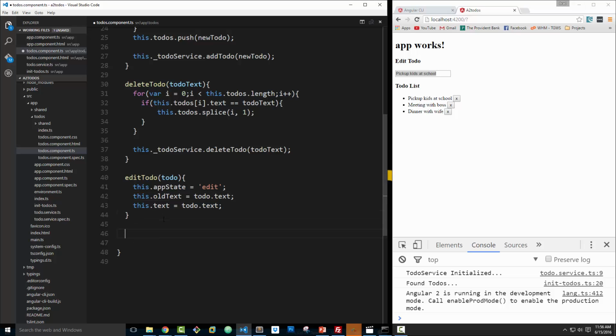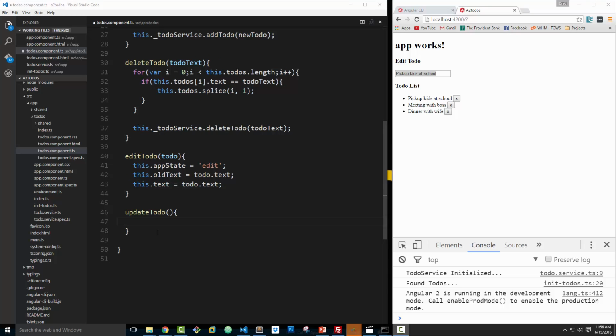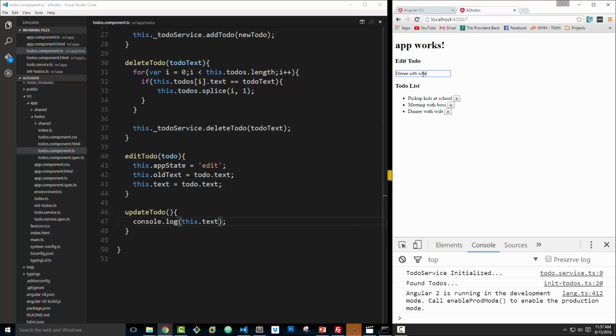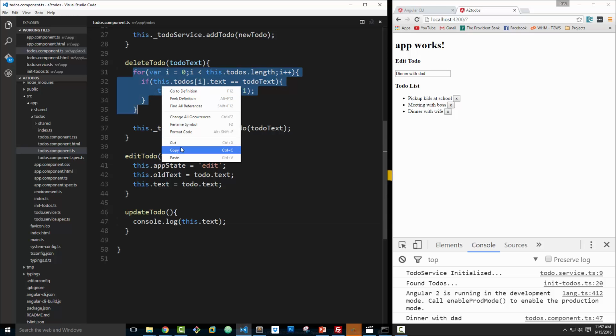Then we're going to have our updateTodo, which is fired off when we submit it. Actually that's not going to take in anything. Let's first just console.log this.text, which should be the new value. So we click on this, dinner with wife, let's change it to dinner with dad, enter, and now you can see down here it's changed. So what we'll do is loop through them just like we did here with the delete.